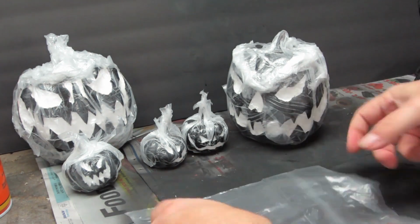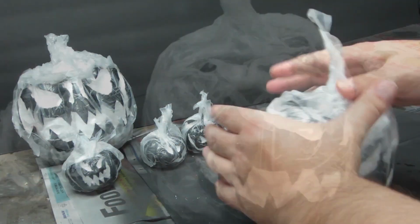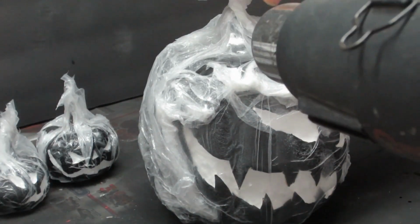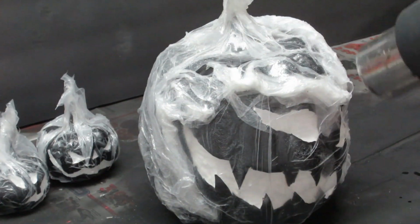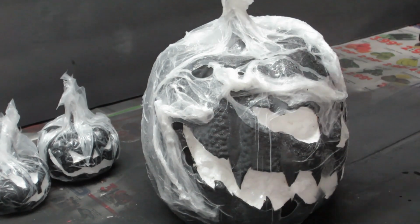Now, anytime you're using a heat gun, you want to be careful. Work in a well-ventilated area, because these aren't fumes you want to be breathing in. Also, be careful not to start a fire. Pay attention to what you're doing and keep the heat gun moving.